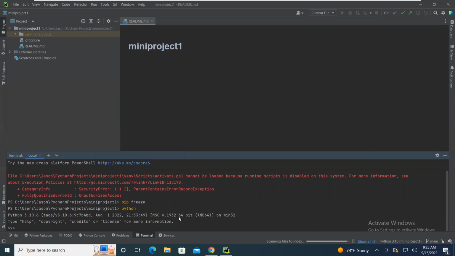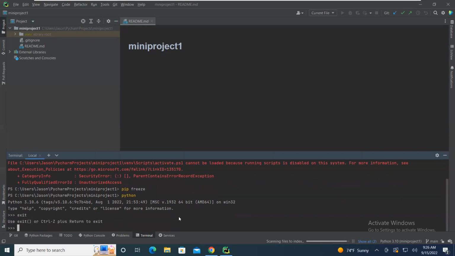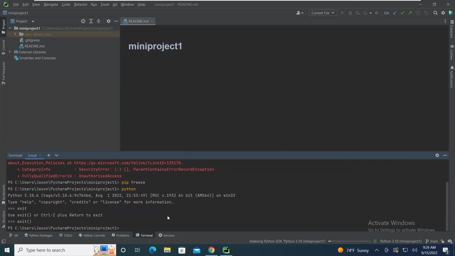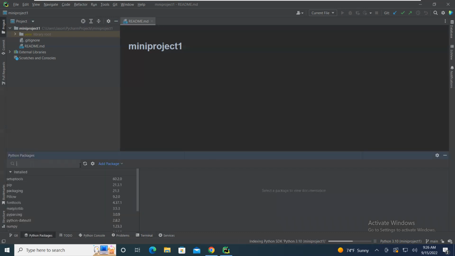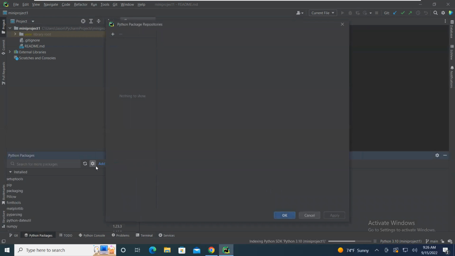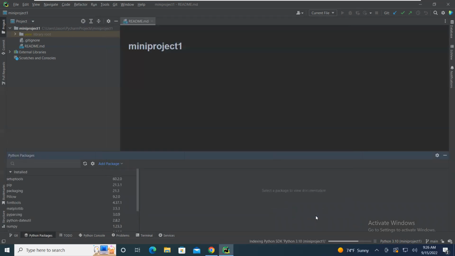Python 3.10.6, right? Now we'll come back to that.